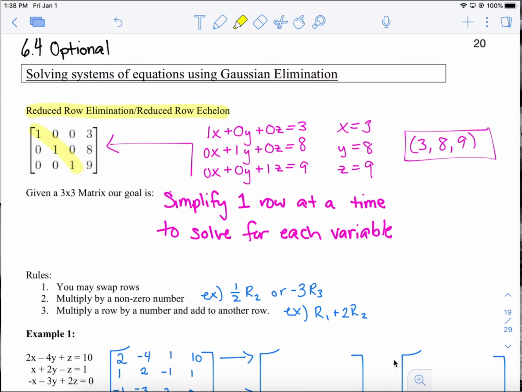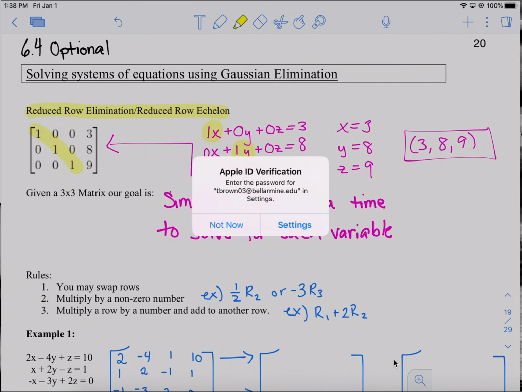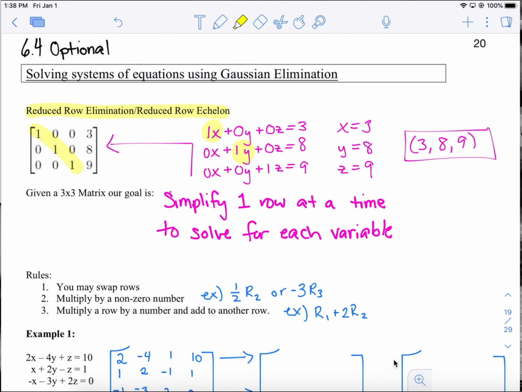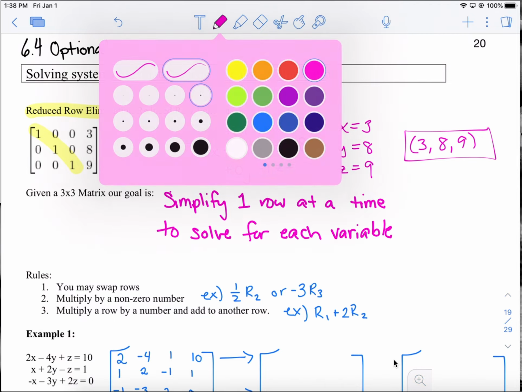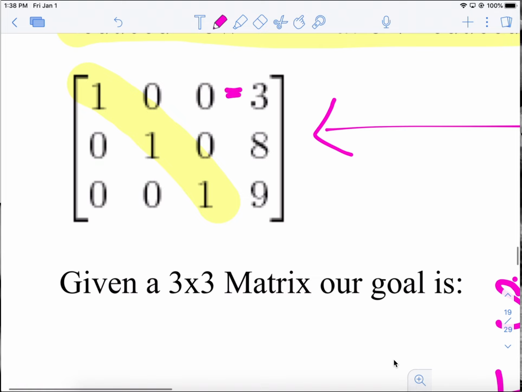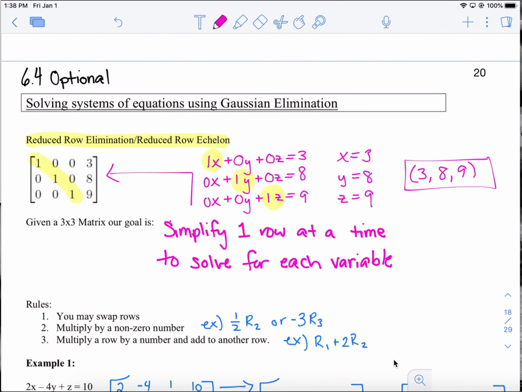You could think about this like saying 1x with no y's and no z's gives me 3. That would mean x is 3. If we have no x's, 1 y, and no z's, that would tell me that the y is 8. If I have no x's, no y's, and 1 z, that tells me that the z is equal to 9. So even though you don't write it, you can kind of picture it in your matrix like these are all your equal signs. We don't write the equals in the middle of it, but we're solving it as if it means that, okay?